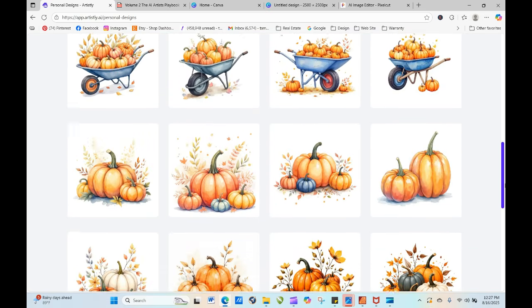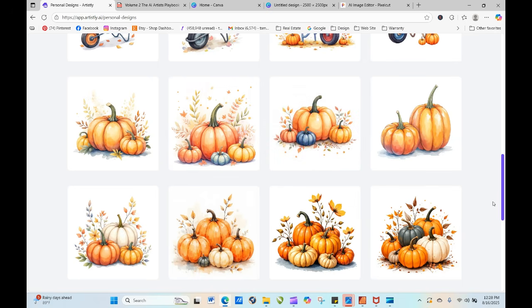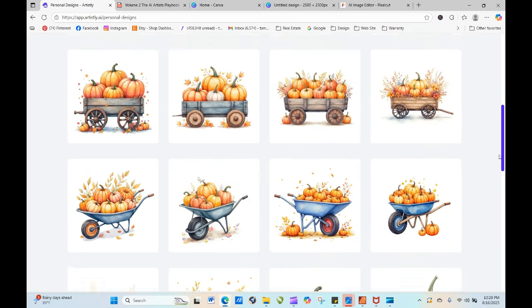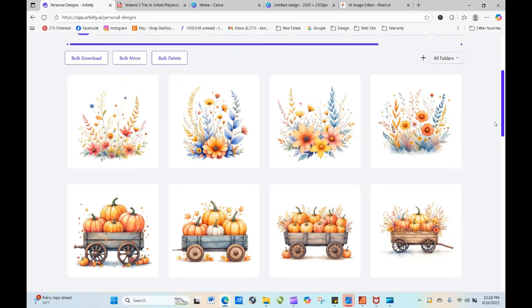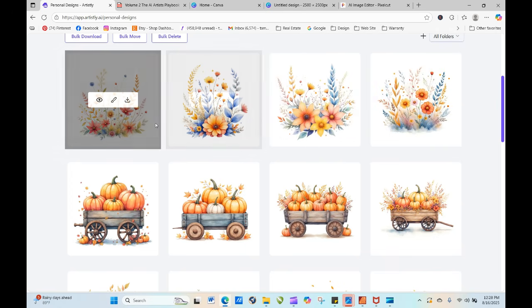I kind of like those colors because it does pick up the colors of the more bluish colored pumpkins that is popular. Okay, this one will probably get eliminated. I think these may work.